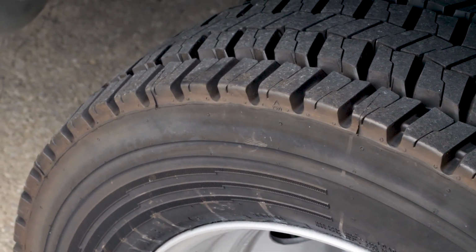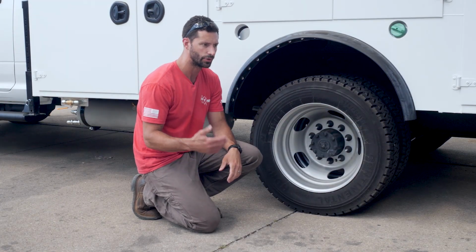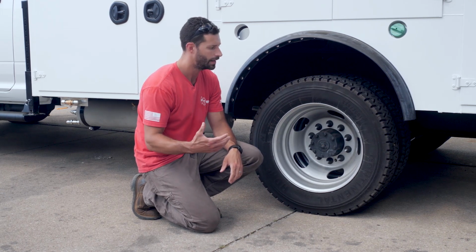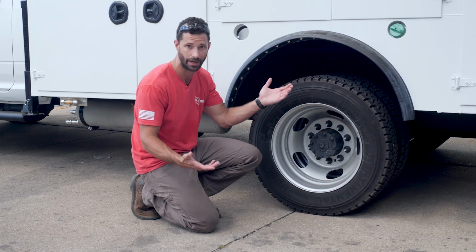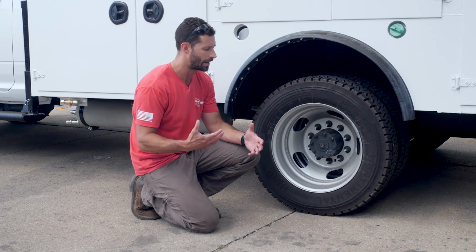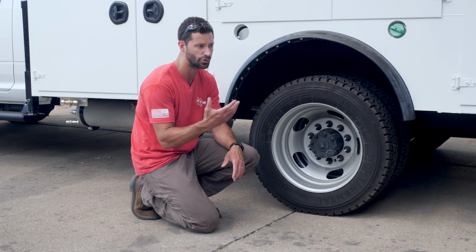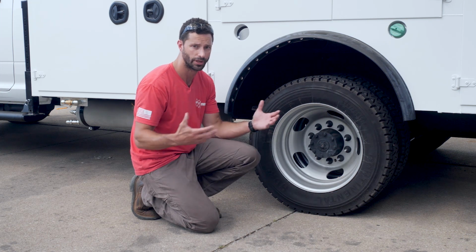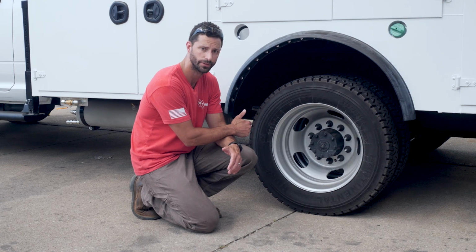The Continental tires are standard. I've heard some reports when I was talking to owners that they were chewing up front tires, which is one of their suggestions for improvement. We've got similar situations with Ford, and Ford runs the same Continental tires. So that may be less of a Ram thing than possibly a Continental thing. One of the customers I talked to that runs a Ram switched over to Toyo tires and was pretty happy with those. So if we get more information on tires or possible upgrades that you can get with the Ram, we'll pass that along to you.